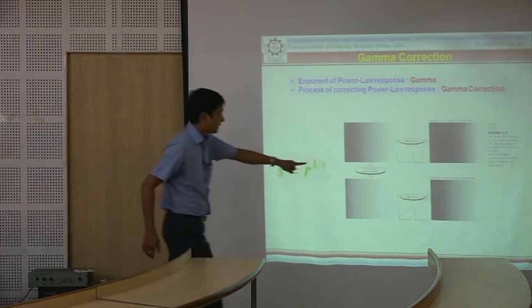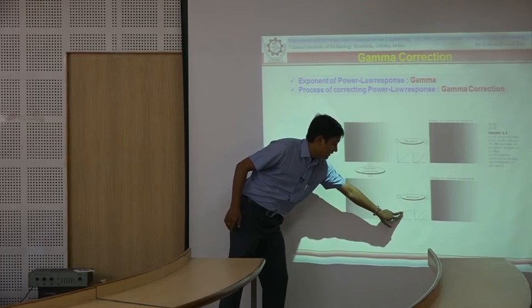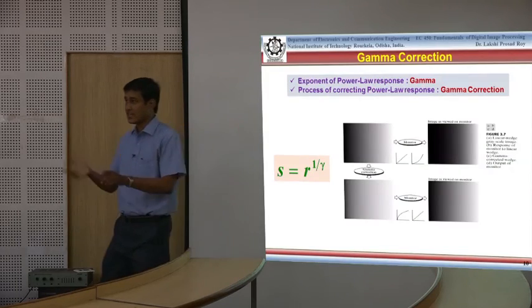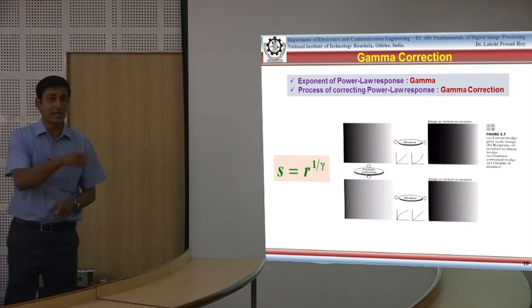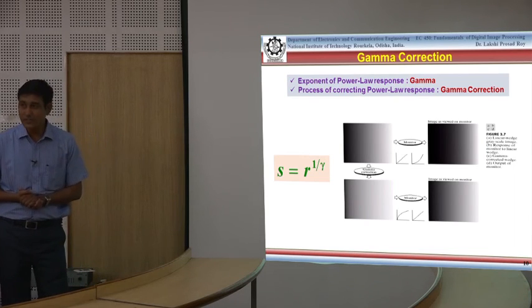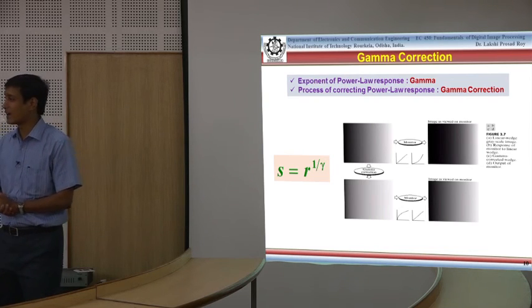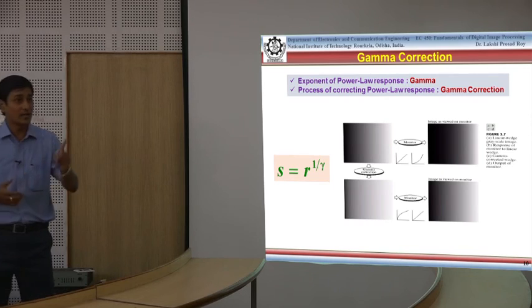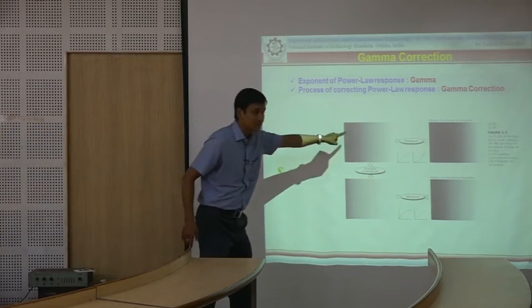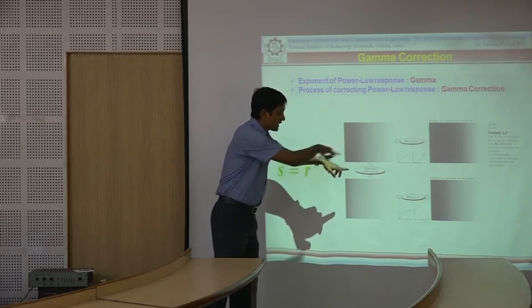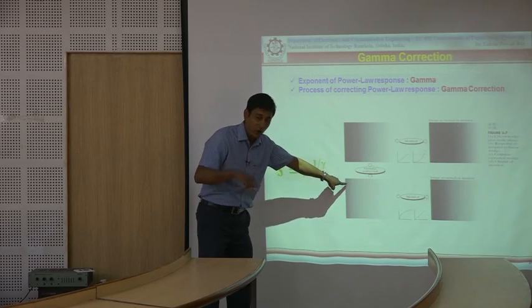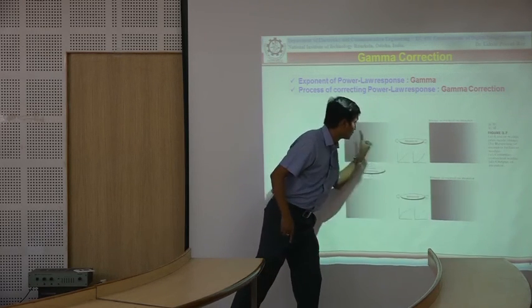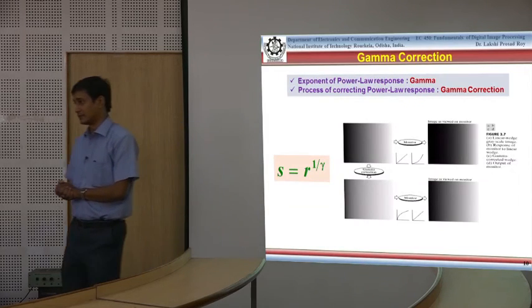So, they found that if this is the actual happening, then let us use the opposite one, just like the inverse of that. Since it comes out in the form of 1 by gamma, multiply it prior with gamma, so that it becomes actually R at the output. This kind of correction is called gamma correction, because by applying the gamma, you are able to correct the image. Unfortunately, you got that one because of the nonlinear transformation, but prior to that, to cancel the nonlinearity, you use a nonlinear function for correcting that, and finally you got this image which is actually expected.